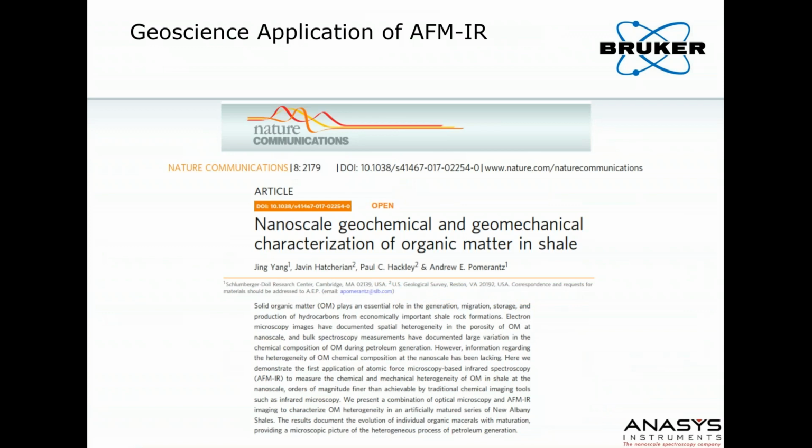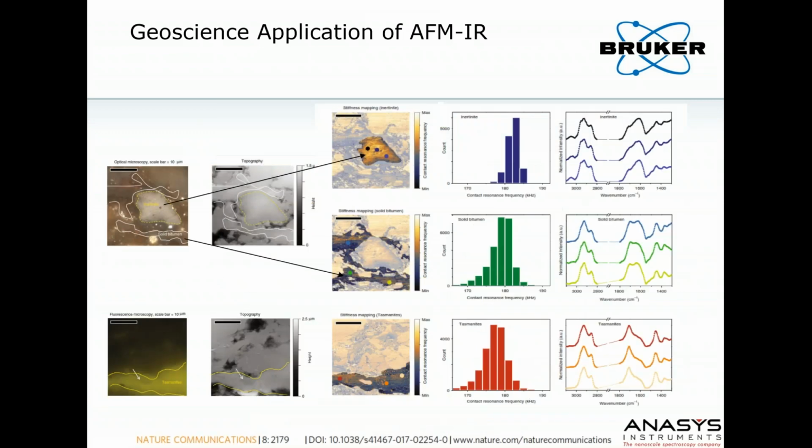It's also a first application that just came out related to geoscience, looking at coal, shale, and things like that, looking for organic materials. This is work done in collaboration between Schlumberger and the U.S. Geological Survey. And in this case, if you look at a piece of coal, the scale bar here is 10 microns. You see different areas of different types of coal with different maturity levels.